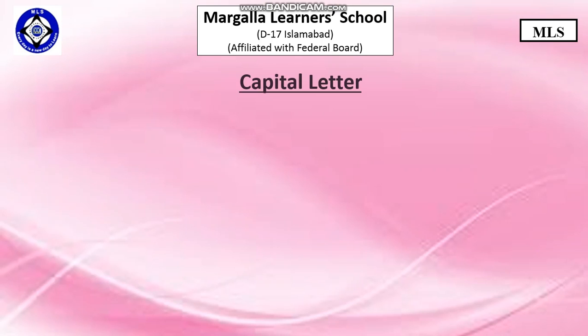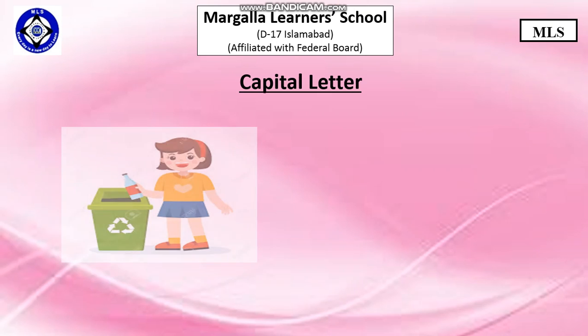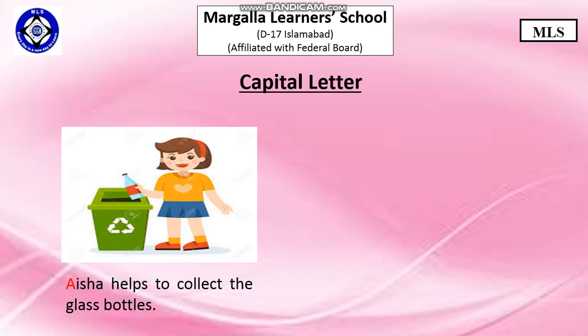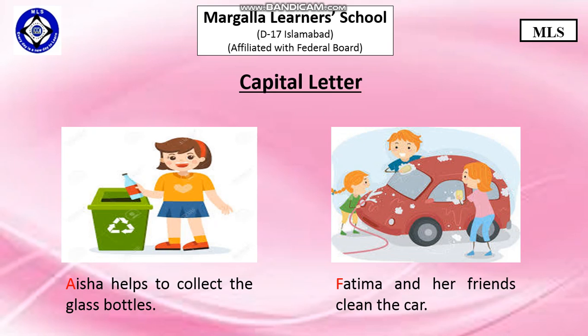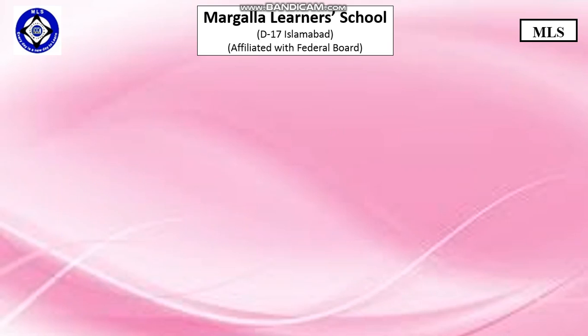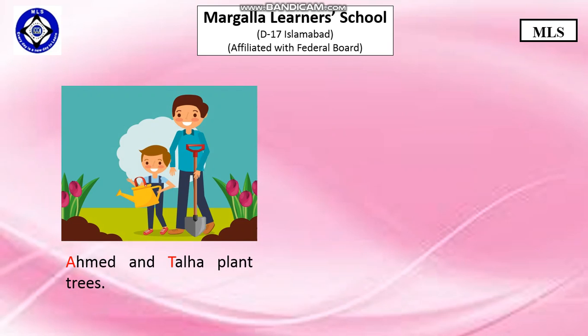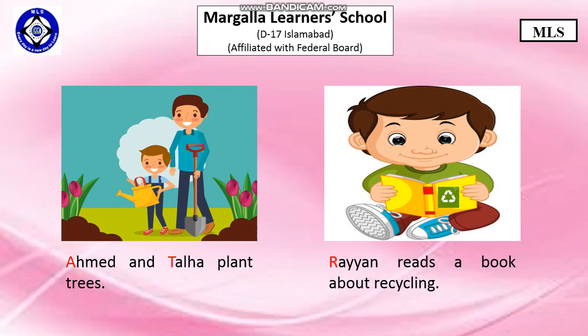To know about capital letters, let's look at the given pictures. First, let us see the first picture, which says that Aisha helps to collect the glass bottles. Let's look at the second picture. Fatima and her friends clean the car. Let's look at the third picture. Ahmed and Talha plant the trees. And the last picture is Ryan reads a book about recycling.